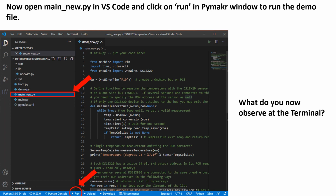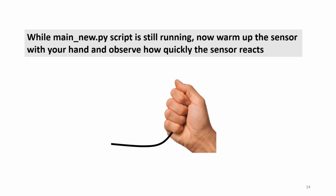By now you should be able to notice that in the previous file that we ran, temperature measurement was only taken once. However, in the second file that we ran, measurements are taken continuously, that is at intervals. Were you able to get that? If you didn't get that, go ahead and repeat the process in this exercise, in this module. While the main_new.py script is still running, go ahead and warm the sensor as demonstrated in the image. What do you observe? How quickly is the sensor reacting? That is on the terminal.